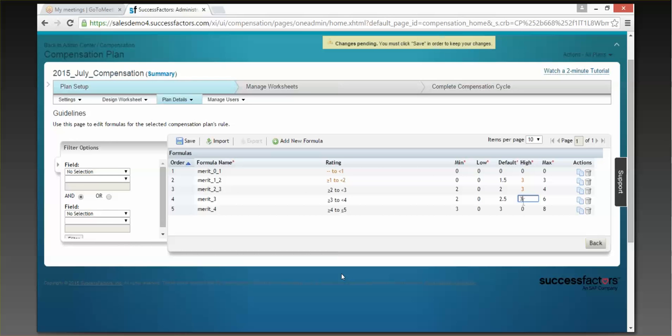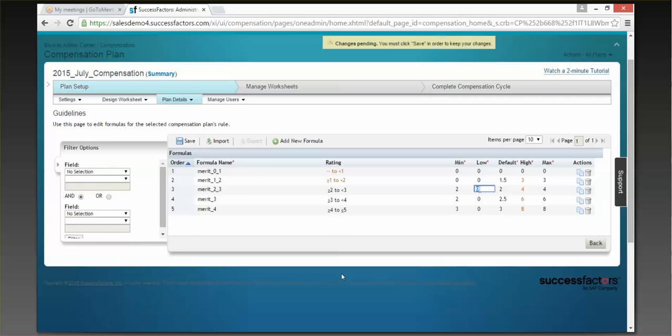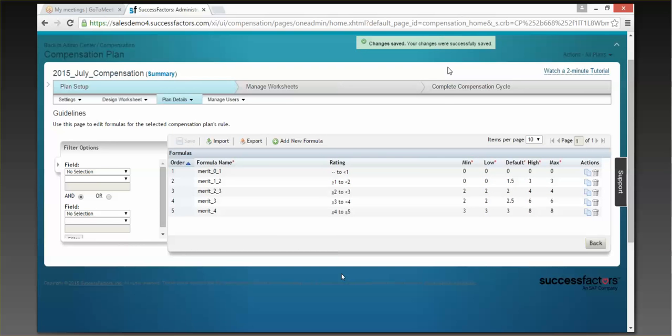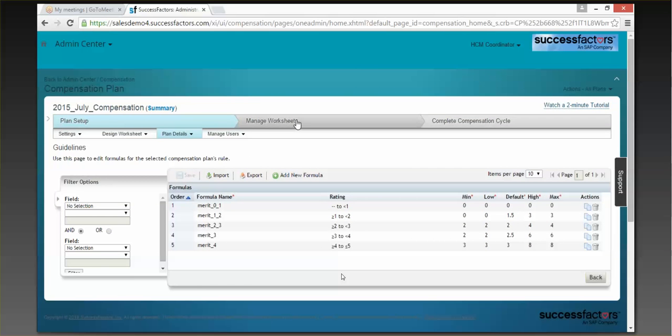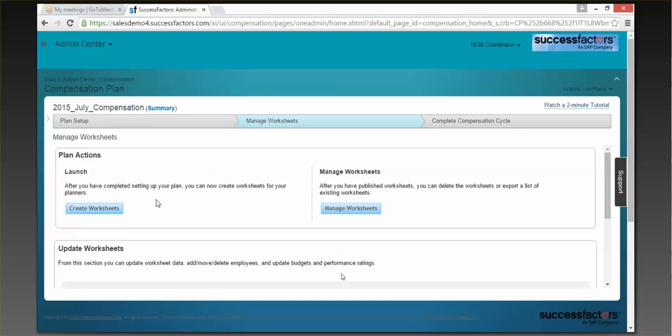Okay, so we save it. We'll now go and see if the form can be generated quickly.